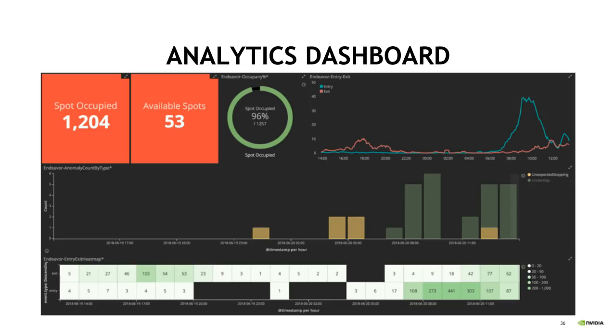Now, this is just a reference dashboard, but the core message here is that DeepStream 3.0 not only provides the plugins, the optimized components for you to build the perception part of your application, but an end-to-end reference application that you can build with to quickly get up and running, going from pixels to dashboards to business intelligence and to insights.